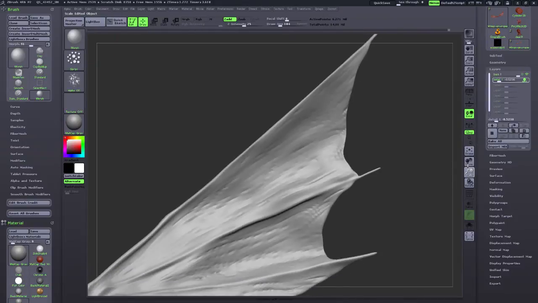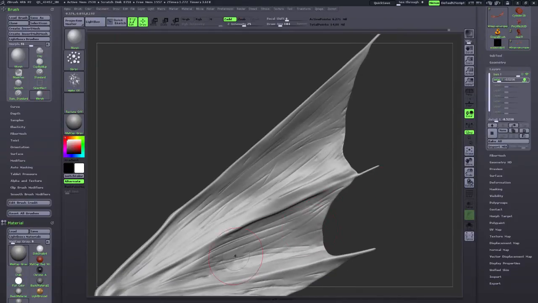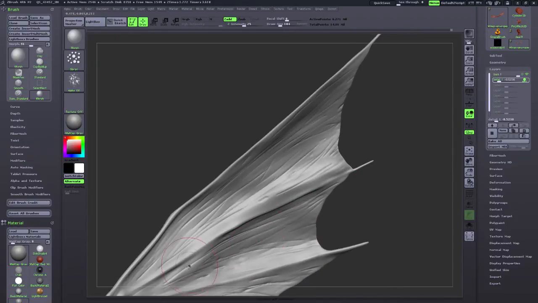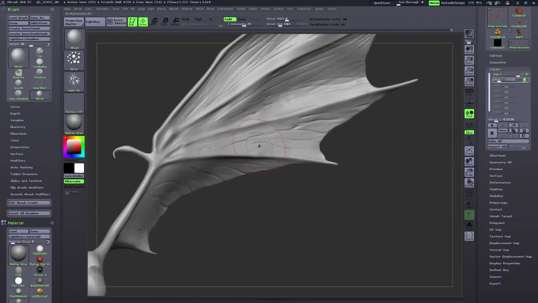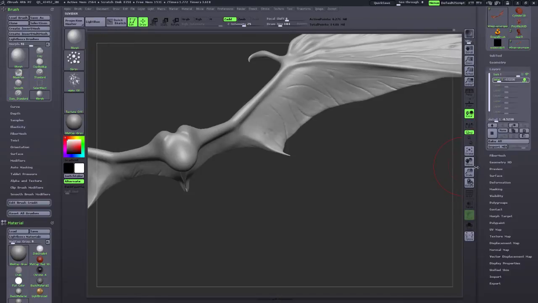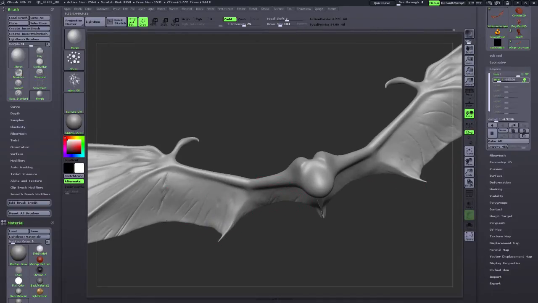It's kind of giving it almost like an orange peel type of feeling around those lines. And I quite like that. And I got to remind myself that I don't have symmetry on, so I got to treat the other side the same way.